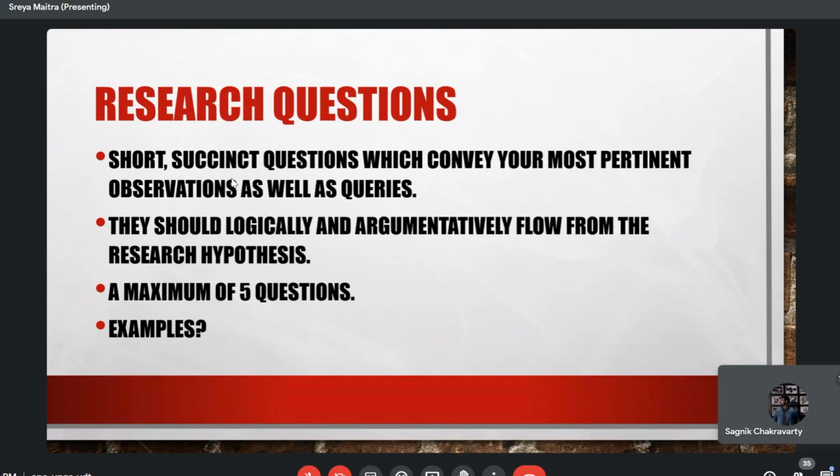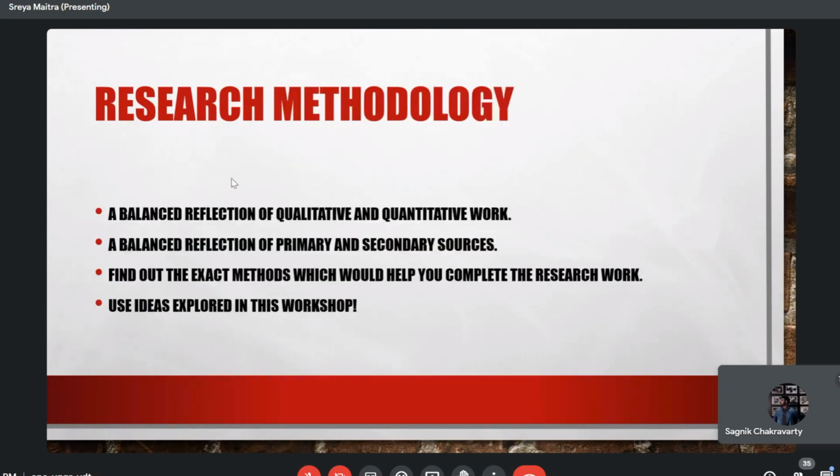Again, I had thought of discussing a few examples with you. Maybe we'll come to that at the end. And then you have research methodology, which, again, the speakers who will speak after me in the days to come will thrash out all the details of how your research methodology should be designed and qualified. What I can tell you over here is that, like I was discussing yesterday, there's quantitative research and there is qualitative research.